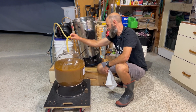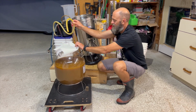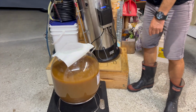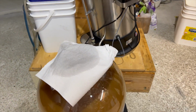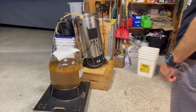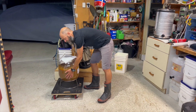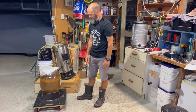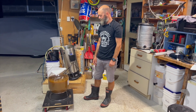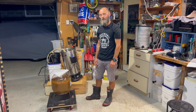So there we are, guys. That went in exactly 23 litres. Pretty happy with that. There's a few fruit flies hanging around, so I just put a bit of sanitizer on a hand towel there. So there we go. I'll pitch the yeast when the temperature is right, and pop it in the fridge and add my yeast. And I will probably check back at a later date with the tasting session.